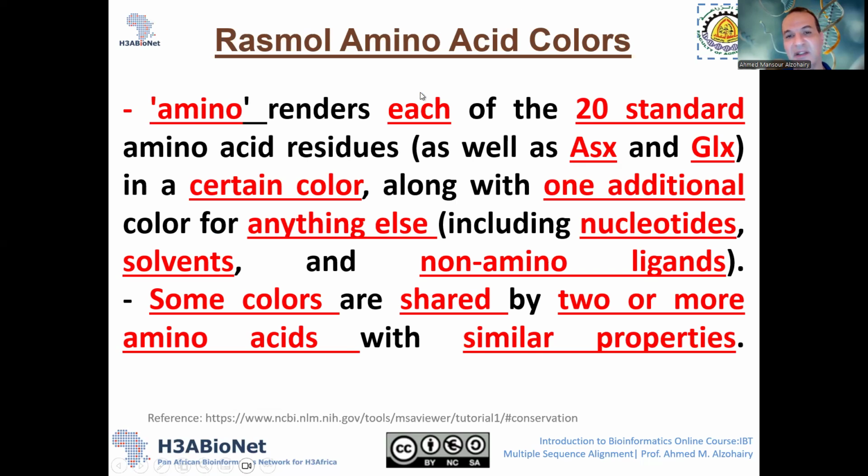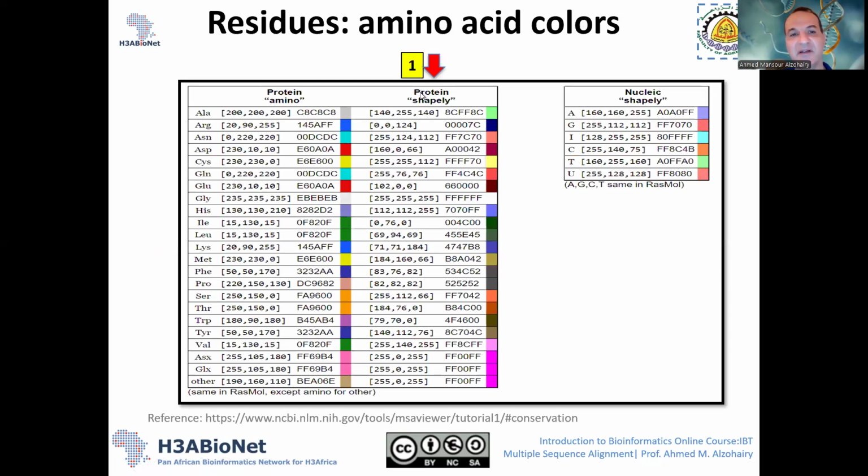You can see them all in this figure, residues of amino acids and colors, and which one has its color. As we said briefly, some of them share the same color, as you can see here.